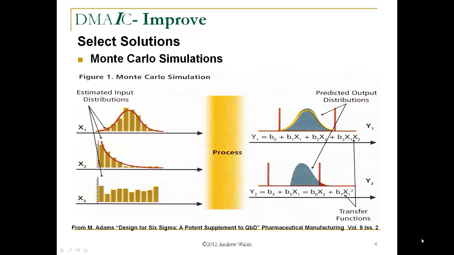And on the right, we see two outputs. Y1 seems to be following a normal distribution, and then Y2 looks like maybe a Weibull distribution or something like that. And we see some failures there. So we don't have perfect performance for Y2 in this scenario.